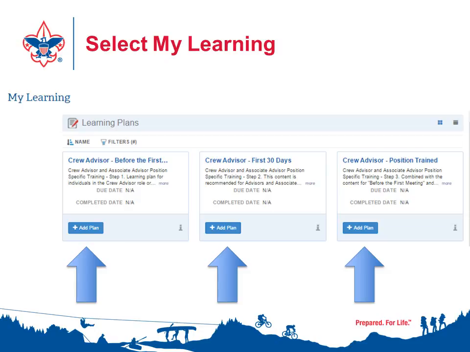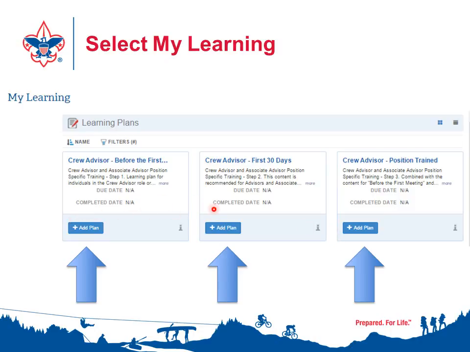Same thing would be for Cub Scout leaders. It would say Cubmaster, and there would be a group of 3, and it would say Pack Committee, and there would be a group of 3. So you would pick what group you are in based on your position. You should see little buttons on the bottom of each of these learning plans that say Add Plan.